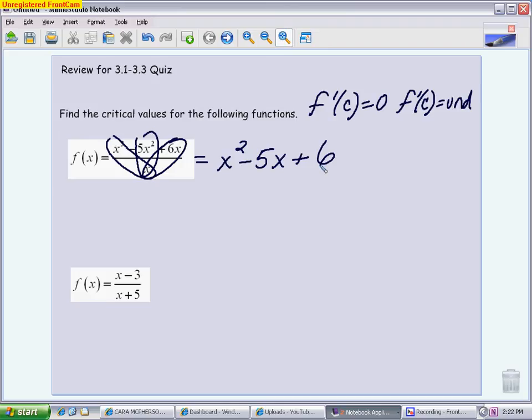Here's where I've seen students in the past just set it equal to 0 and find the critical values. But you haven't taken the derivative yet. My derivative, very simple derivative, is 2x minus 5. I want to know when that equals 0. So set it equal to 0, do a quick solving, add 5, 2x equals 5, so x equals 5 halves. This one only has one critical value, which means at most it can only have one extrema. It should make sense because if you look at what it looked like simplified, it was a parabola. And a parabola is only going to have one extrema.